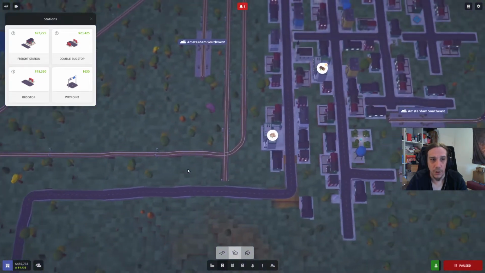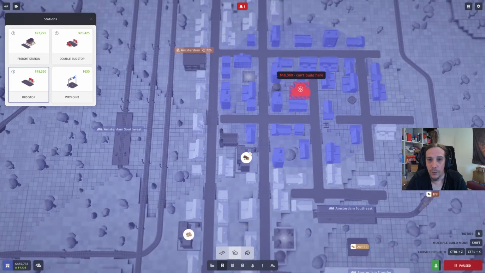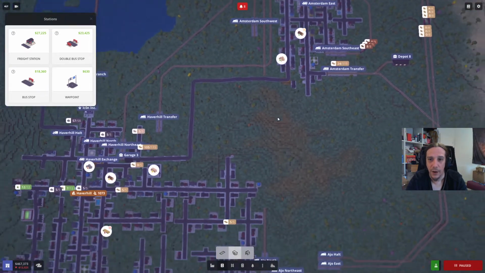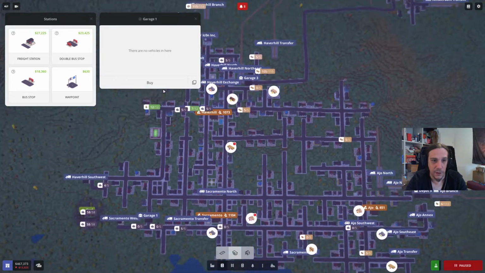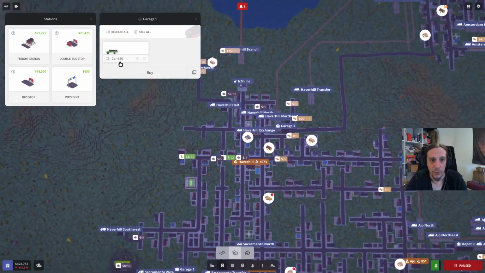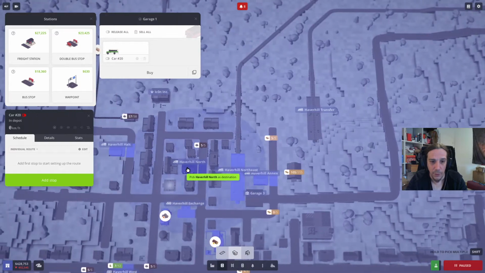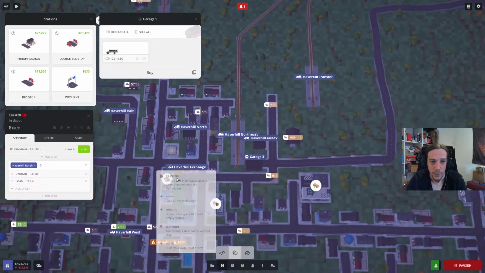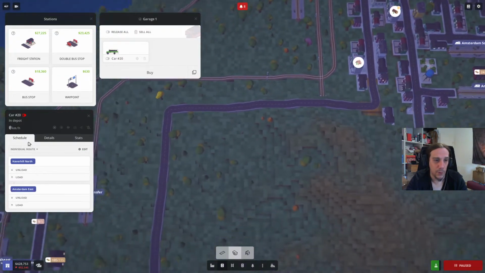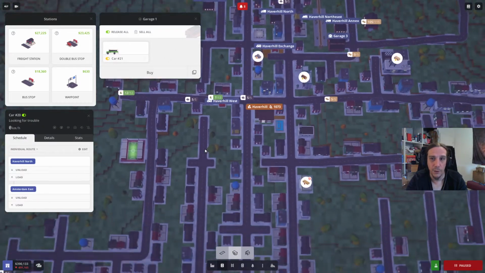Haverhill Exchange, and the other bus stop will be... oh yeah, I like that one. Amsterdam East. Alright. Let's get us some garage. And I'm going to create two trains for that. So Haverhill North, transfer, and Amsterdam East, transfer. Okay, off you go. Copy that fella, off you go.